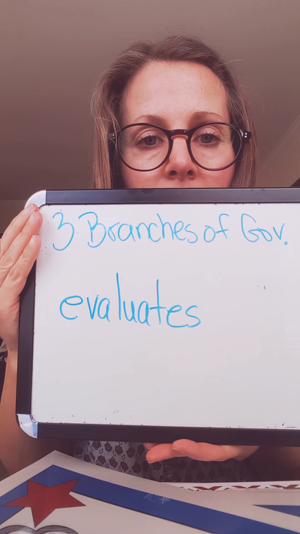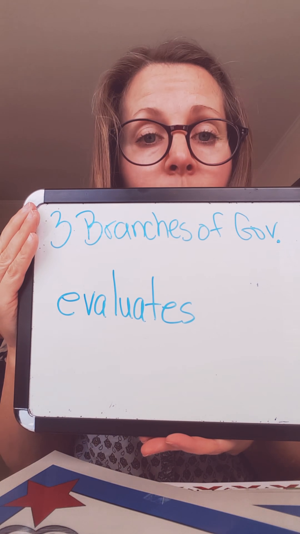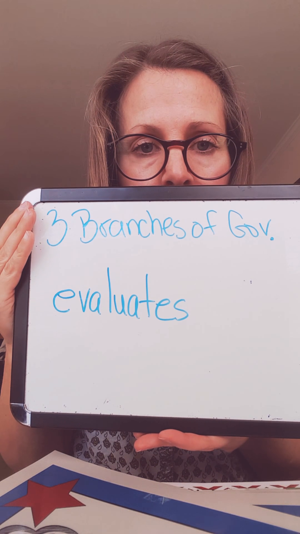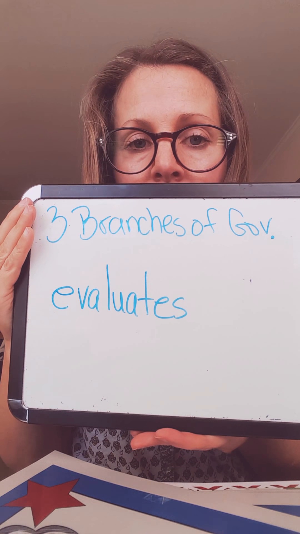So if you did this correctly, you now have three notebook pages with one branch of government at the top with its definition. Simple. And as we go forward in our studies, we're going to add to each of these pages. You're going to watch a BrainPop video — an overall introduction to the three branches — and take that quiz when you're done. And that's it for Social Studies. We're going to do a lot more with the three branches. I'm excited to begin this new journey with you. I'll see you next time. Bye-bye.